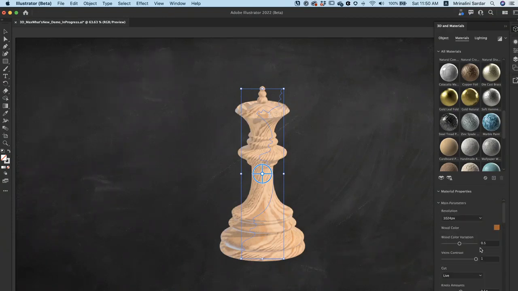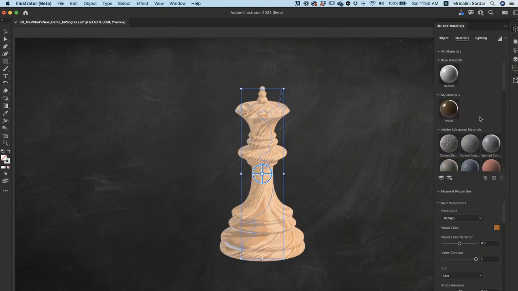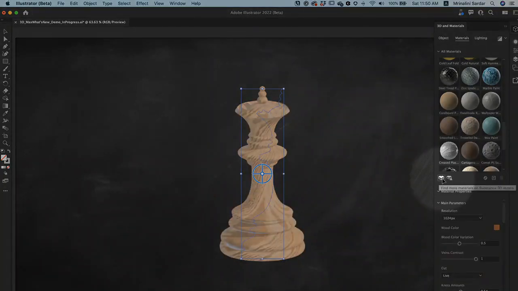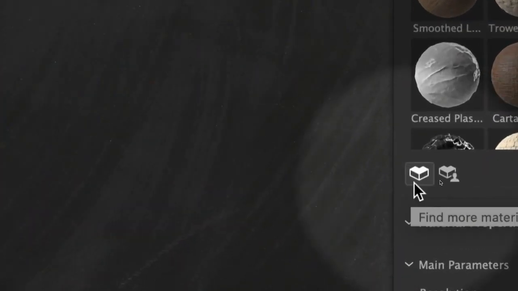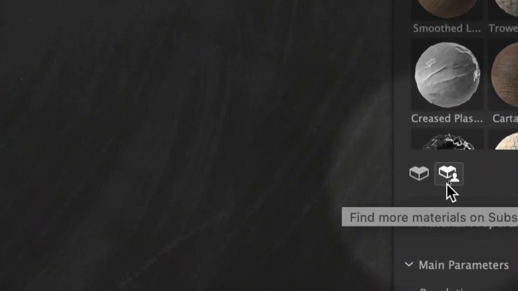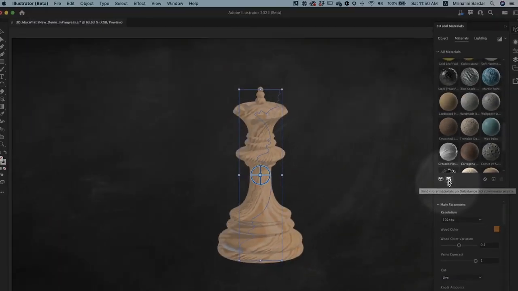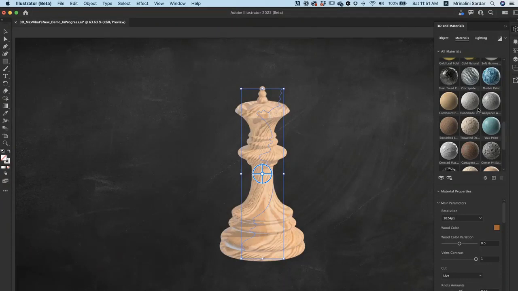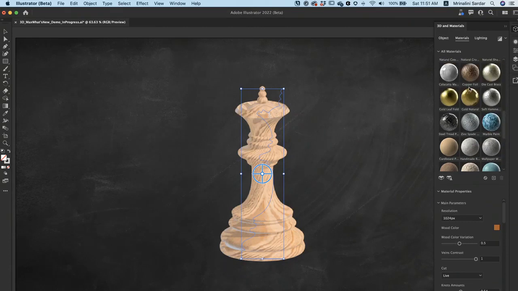and you can change the color as well as density. I will quickly get into it, but let me also show, if you don't like the default materials that are coming in, you can always go into these two icons and find more materials from the Substance Source site or the Substance Community site. Let me just zoom into these icons, and you can see when you click on it, it will take you to the website.